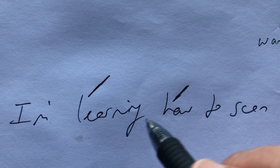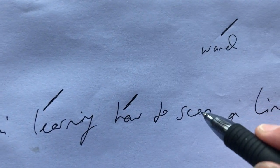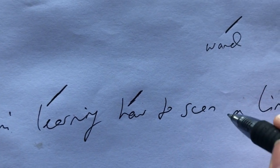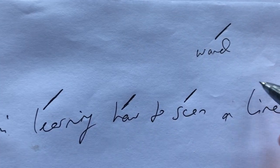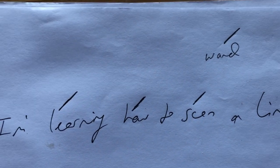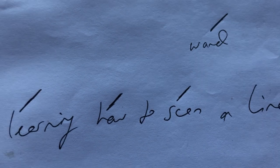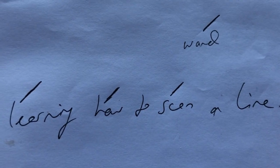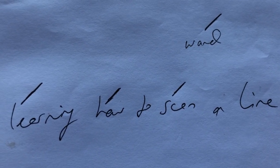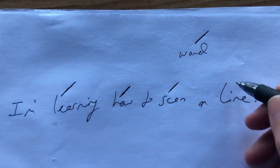It's more stressed than what's next to it. That's all that matters. Okay, scan. I'm learning how to scan a line. Scan, definitely. And learn. Verbs usually get a nice strong stress, second only to, well, nouns and verbs usually both get stressed about the same. Maybe nouns a little more, I think. I'm learning how to scan a line.